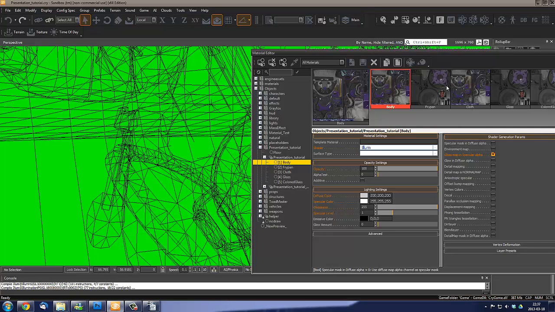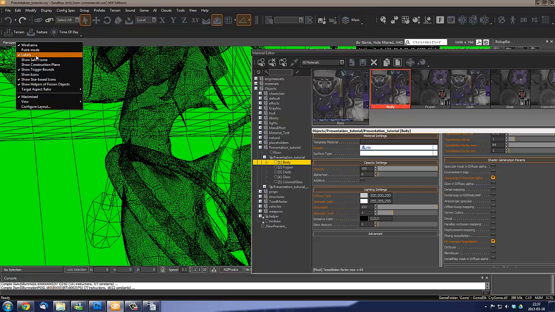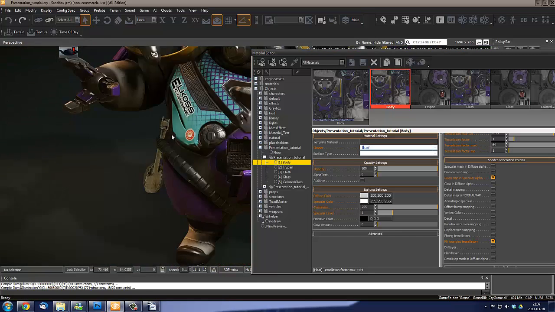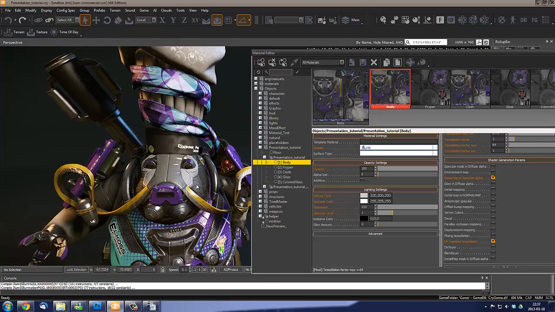By default, it should be off. So back to the body, you see that the topology is low. I activate the PN triangle tessellation, and now it's really smooth. And I'm going to deactivate the wireframe mode.